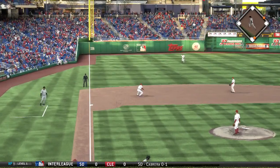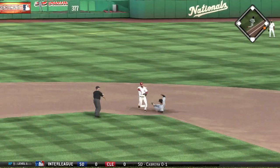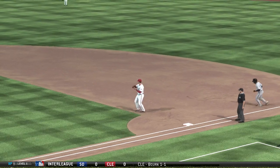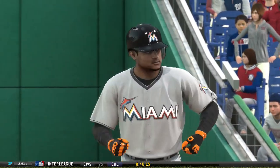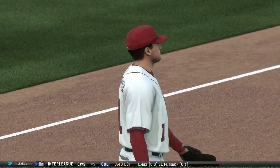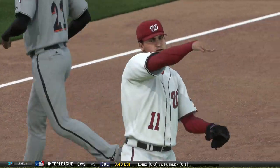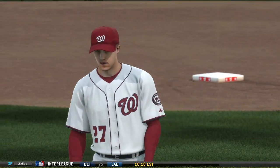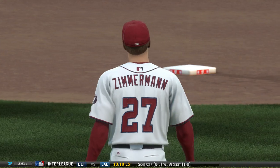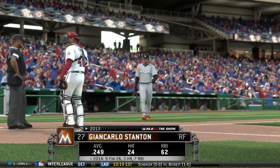Now a double play ball here for Zimmerman at third. One there, on to first to complete the double play. Boy, this is just a gift right here. I mean, when you've got the pitcher out there and he can't find the strike zone with a map, why are you going to help him? You don't go up there and swing at the first pitch. And if you do, you better not bounce into a double play. That is bad baseball right there.